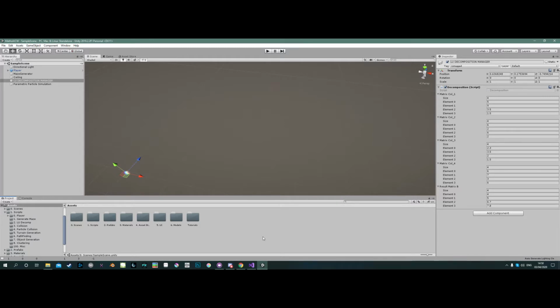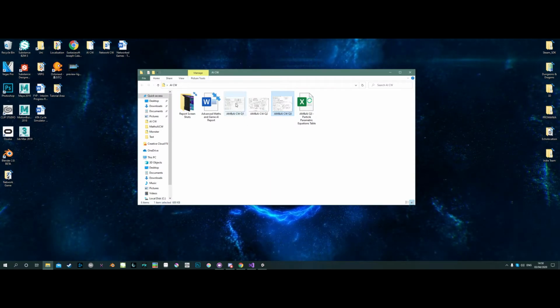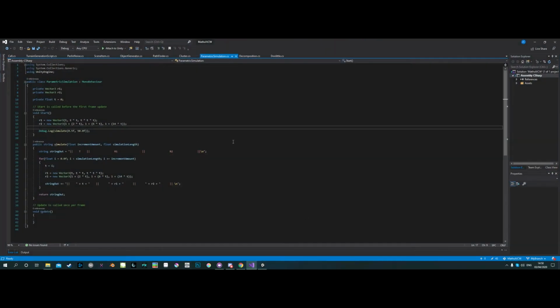So, the first question in the coursework was the LU decomposition of a matrix. I can show how I worked it out here. This is the working out. I included this with the coursework, so I don't think I even need to show this off here. But I can show you the program version. This was done through the tutorials.